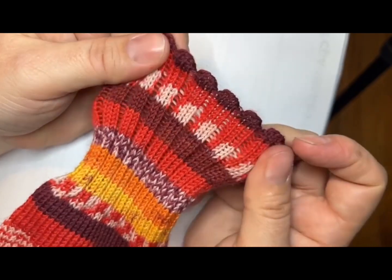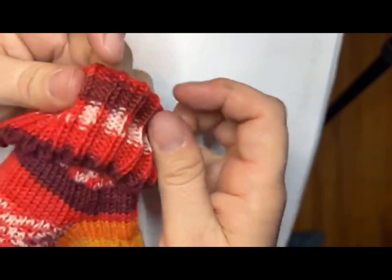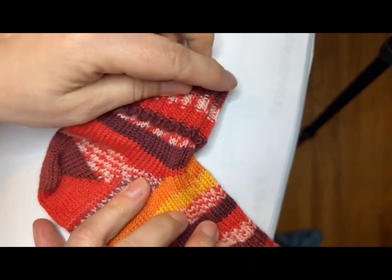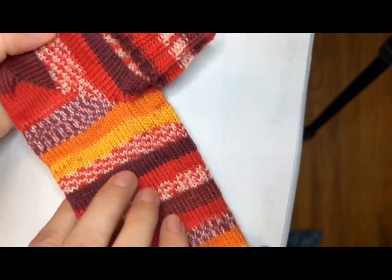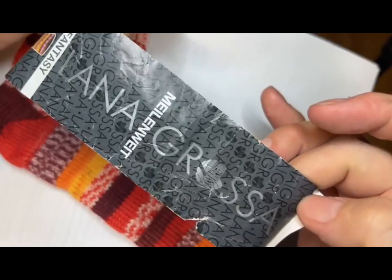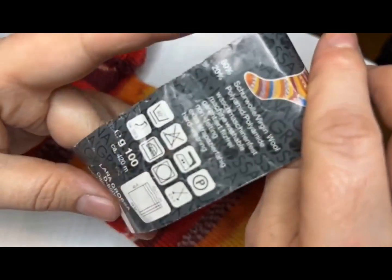Just gorgeous. So I saw it, I'm like, that would be beautiful on my leg as a tall sock. But wouldn't it be even more gorgeous as a fold-over sock? I call it something like that, fold-over cuff. That's just gorgeous. And the nicer the yarn you use, the more you'll love it, because it'll feel good on your foot. Now, in case your question is, what the heck yarn is this? I pulled the label, Lana Grossa. Apologies again for my voice. It's a bit hoarse right now. This is something I've got in my stash some time ago.